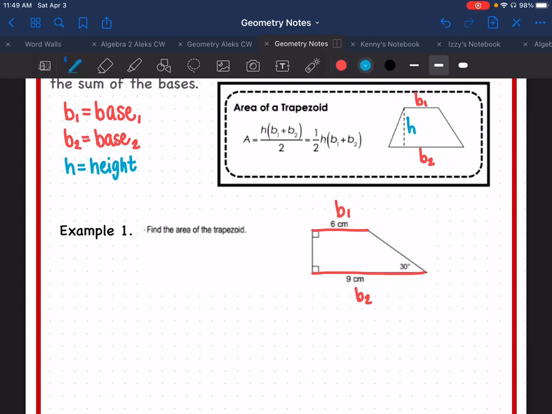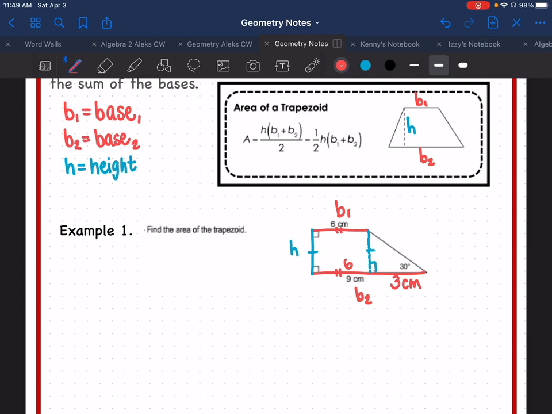Now the height must be perpendicular, so this must be the height. I could also find that height right here by putting a dotted line and making my 90 degrees here as well. This is also my height, and these two heights would be equal because I'm creating a rectangle there with my blue and my reddish orange colored line. All right, so since those are congruent, so is the top to this part in the bottom. So this is also 6, which means I know that this little part right here has to be 3 centimeters.